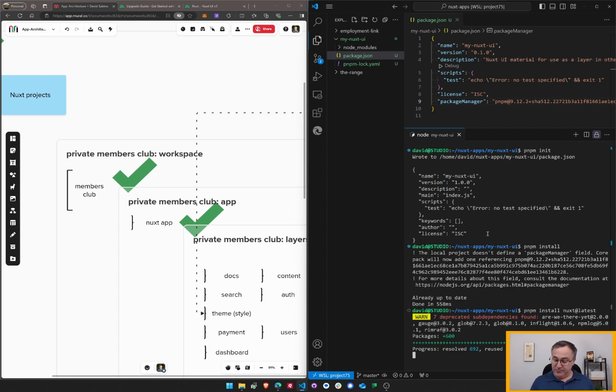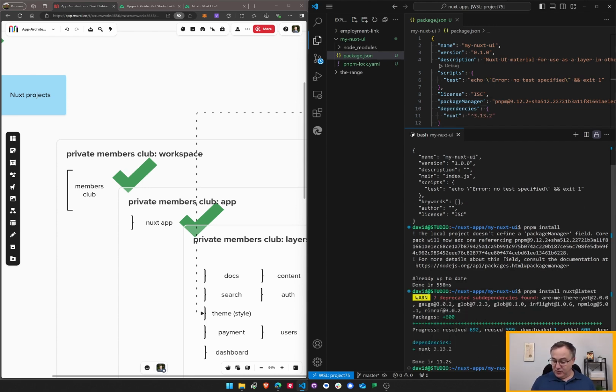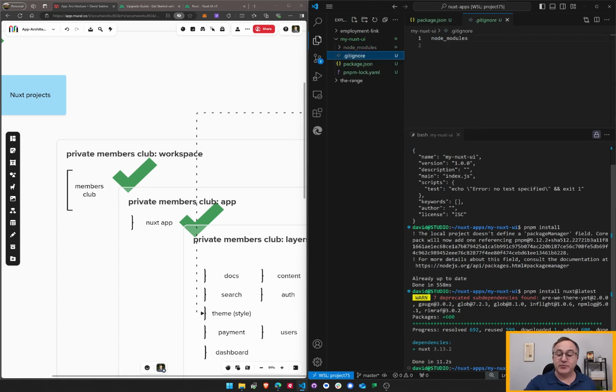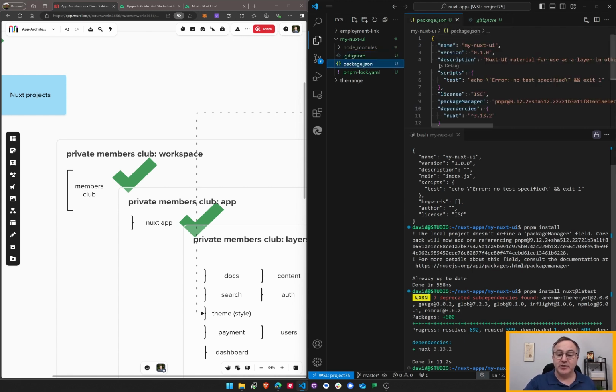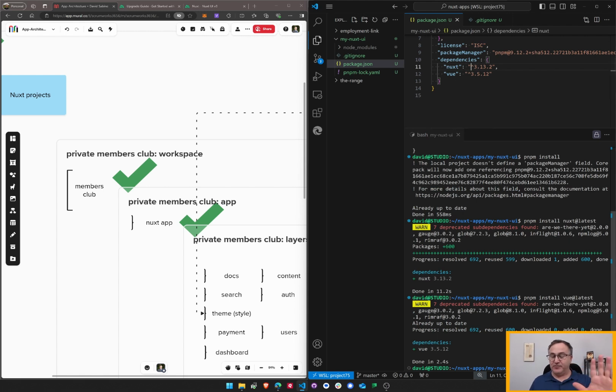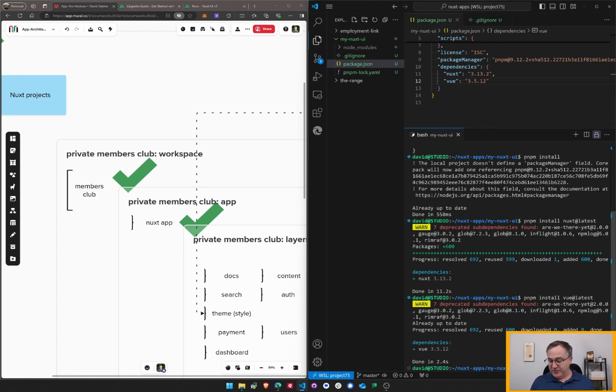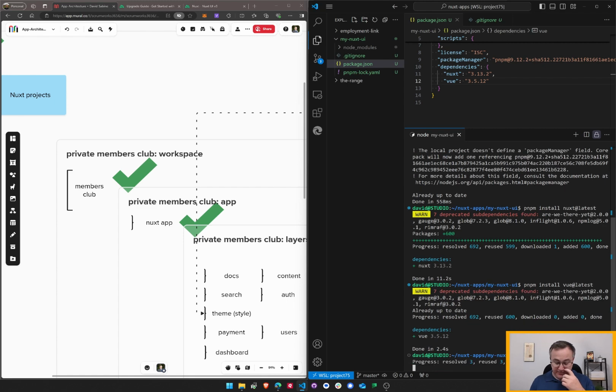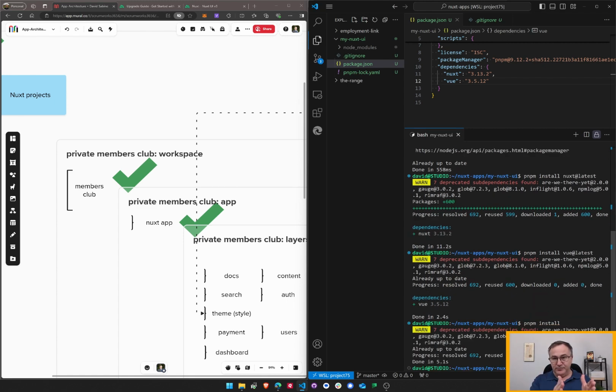I could have done that in the same line, but that will add a .gitignore. Thank you, VS Code, for initiating a .gitignore file for me. Just to be clear, so far it ignores node_modules. Thank you. I will also say pnpm install vue@latest. There we go. Now I have Nuxt and Vue, and just because I do this in my own builds, I'm going to remove the caret symbol. I want to be very deliberate about the versions that I'm using. So now that I've done that, I'm going to run pnpm install again, and then that will update the lock files just to lock these versions to those numbers.